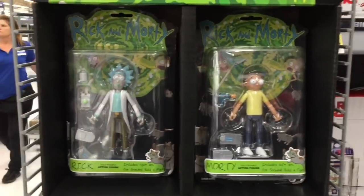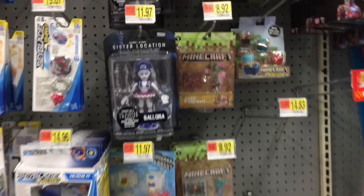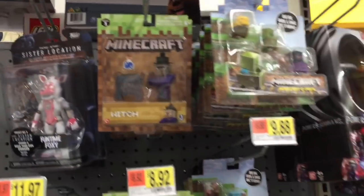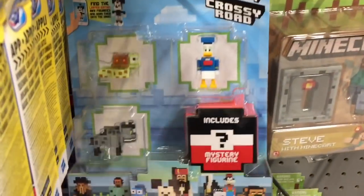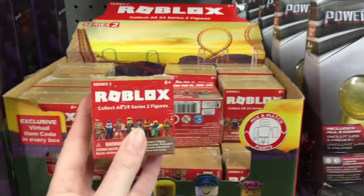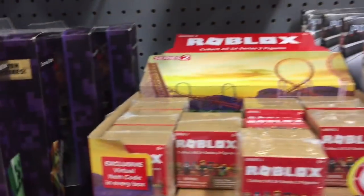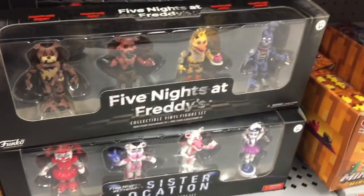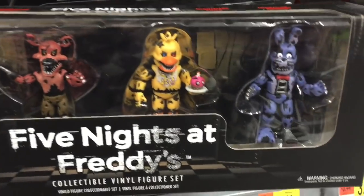They also have the little buildables as well as some of the mystery minis. Down the action figure aisle, there's Five Nights at Freddy's, some of the sister location collectible figures, Disney Crossy Road, and then Roblox series two blind boxes — I really need to pick some of those up. They also have some of the Minecraft jumbo figures as well as the awesome little miniatures. I love the nightmare set, the coloring is so vibrant for such a little minifigure.